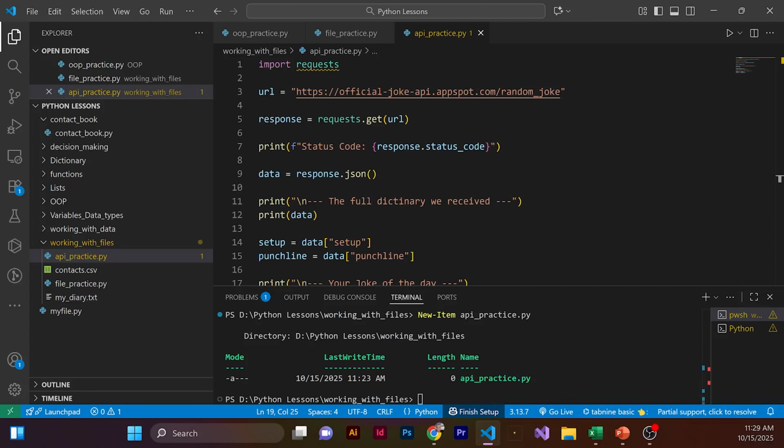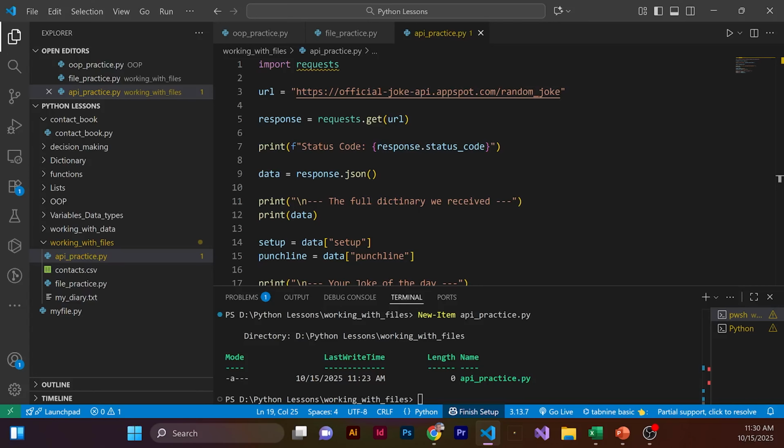200 means okay. The data comes back in a format called JSON. Now the beauty of JSON is that its structure is visually identical to Python's dictionaries and lists. And then the .json method on our response object does the magic of conversion for us, turning the JSON text into a Python dictionary that we can immediately use.